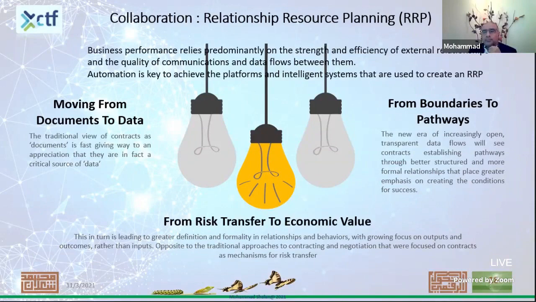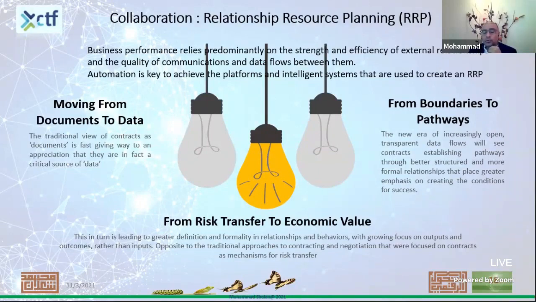And this is moving us to the other point, which is moving from boundaries to pathways. Usually, with a contractor, you will put a boundary between you and the other contractor, saying, okay, this is my area of responsibility, this is your area of responsibility. Today, it's no more like this. We need to find a pathway where both of us will reach a destination, where both of us will deliver value to this project, and all of us will be in a winning situation. So this is what we are trying to move toward today.